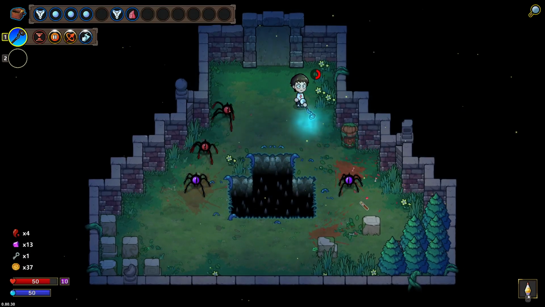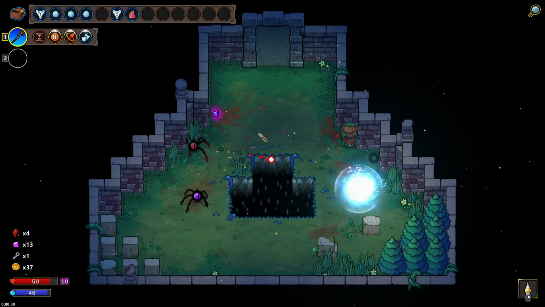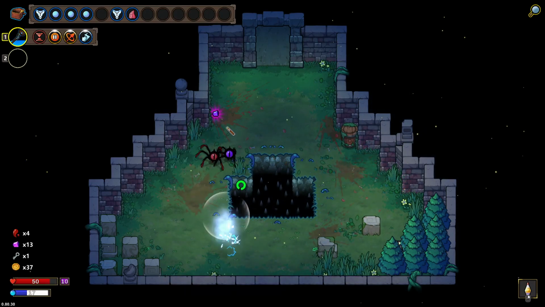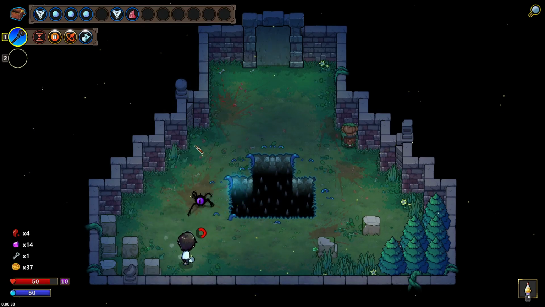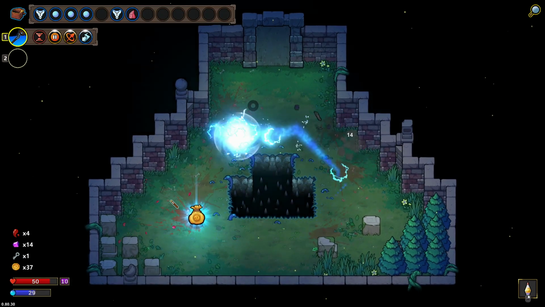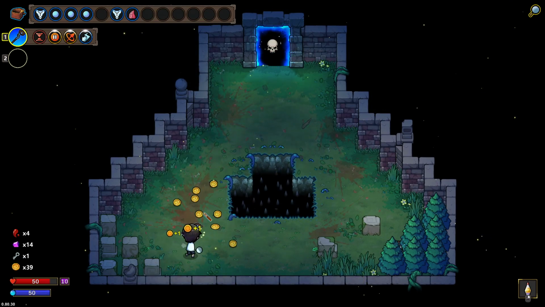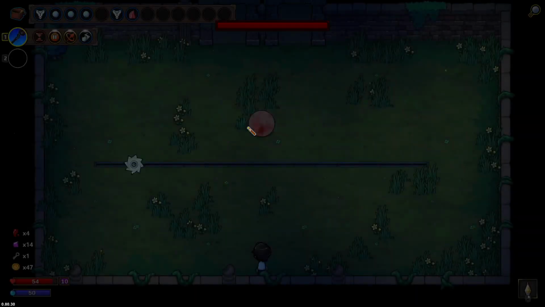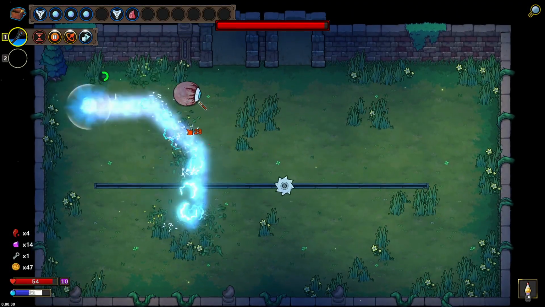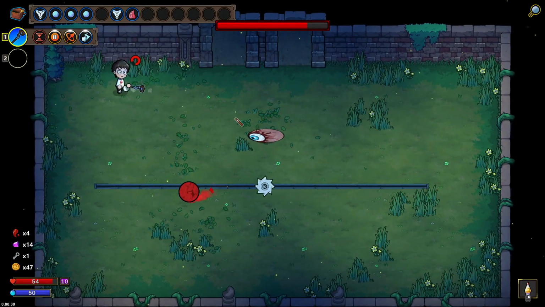This is so cool. Okay, I like this build so far. I love this spell. Oh, okay, I thought there was gonna be more enemies that were gonna spawn there. Take the coins. Fight the elite. Hey, I kinda do what you do. I dash around.